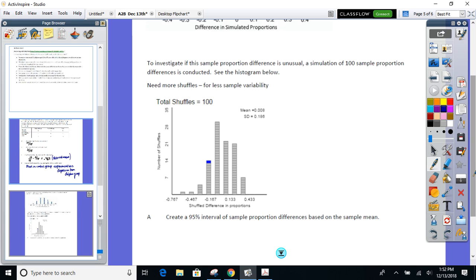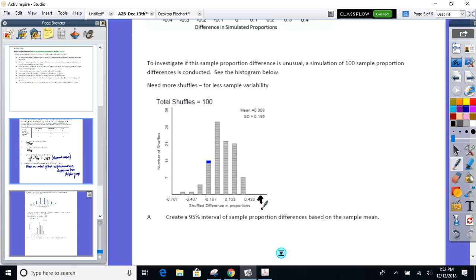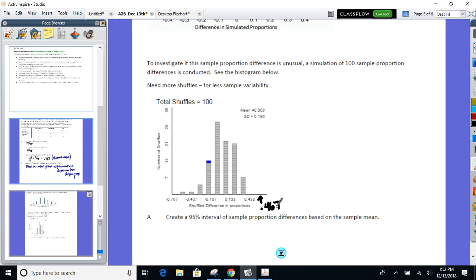So after 100 shuffles, where's our value now? 0.467. Still where? Way out here, right? So now that we've done 100, I think we're pretty confident in saying that this value, the difference, didn't occur by random chance. It probably occurred because the Dolphins reduced depression. If our value came in somewhere here, it was probably because of random chance and not the treatment.